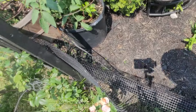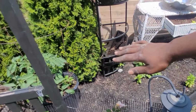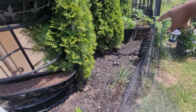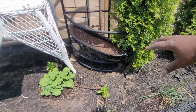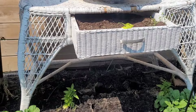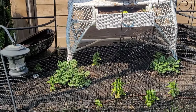And then over here, can't see it very well, but this is like right in front of this area right here. I planted some marigolds so that the white marigolds will tie into the marigolds here. Then I planted the same marigolds in the corner on that side over here, so they kind of mimic each other. Then right in front of it, you can't see it yet, I planted sunflowers right here, and then there's sunflowers growing over here. And it's red and green, and it'll give me enough for the rest of the season. I planted a lot, and it'll match these containers up here. So it'll be a whole theme going, and I think the lettuce will be happy there.